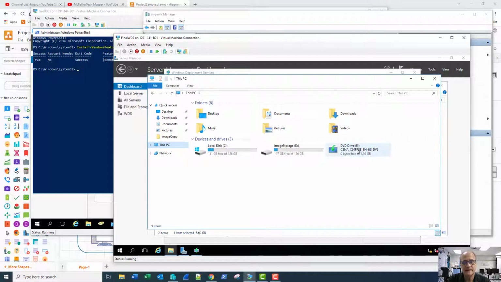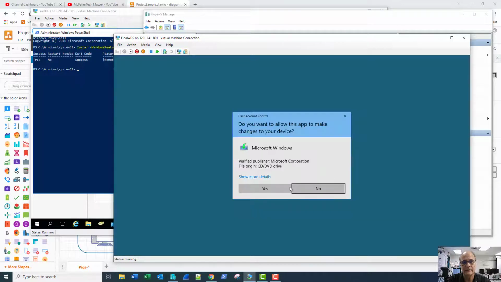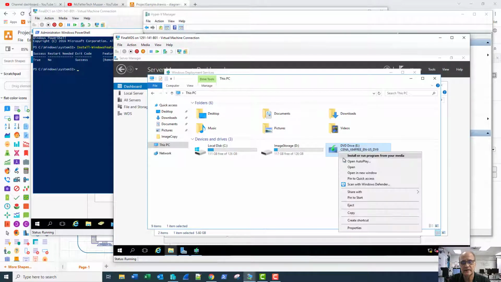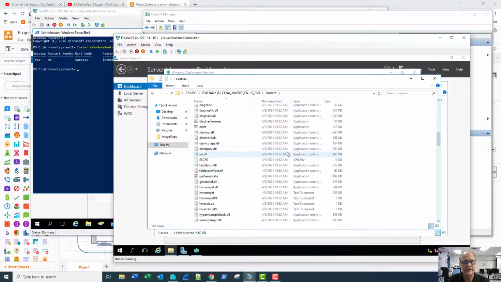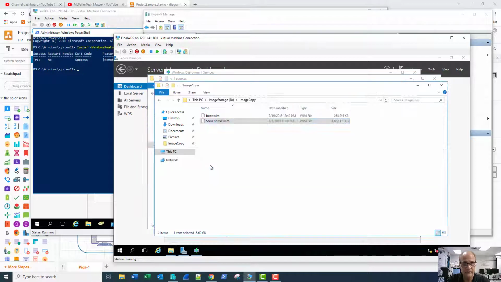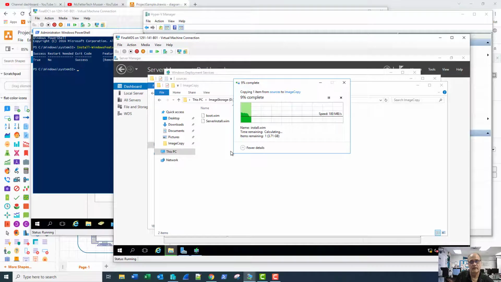So if I go to this PC, I go to the drive, I just want to open it. There we go. Go to sources, scroll down to install, and there it is. See, same naming. I'm going to copy. I'm going to go over here, paste. It's going to take just a few seconds. Looks like we've got about 20 seconds left.